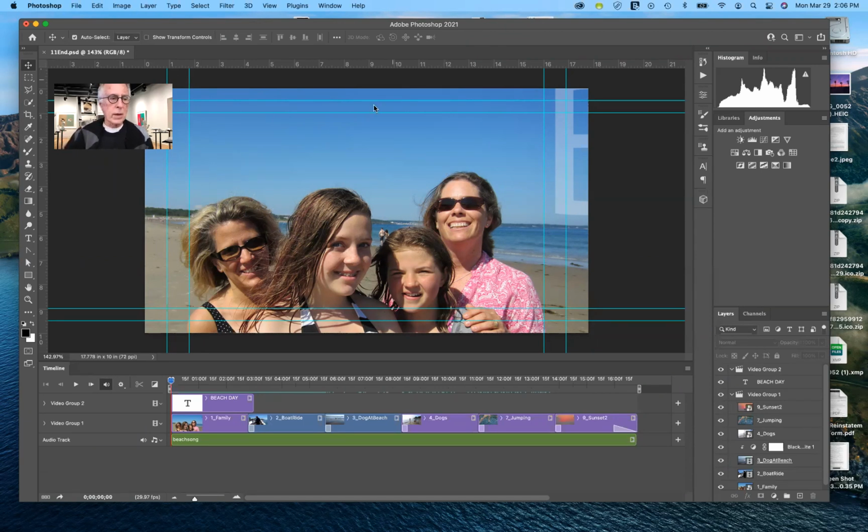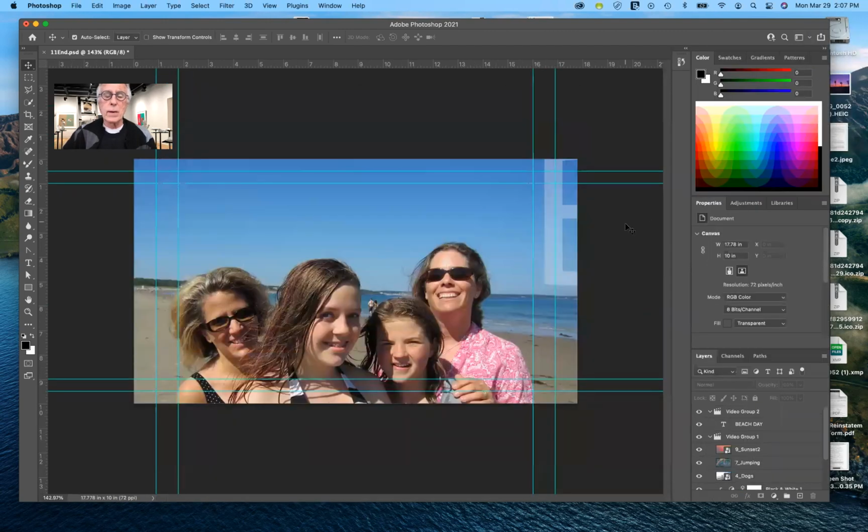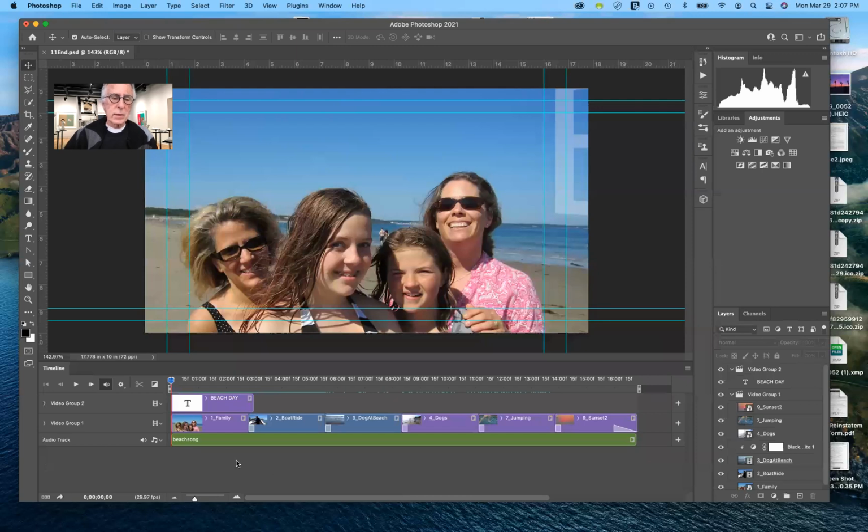To give everybody an idea of what this assignment is, first off, in order to see the timeline below when you're editing video or creating a slideshow, you need to make sure that you have the Motion workspace selected. Because if I go back to Essentials or any other one, that timeline goes away. So I'll select Motion, and now you can see all the individual clips on one layer. Here is another type layer that's been added, and here is a sound layer at the very bottom. And you can see the entire timeline.